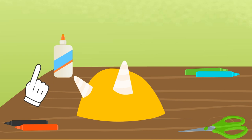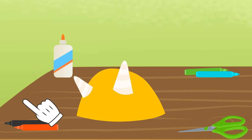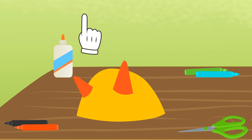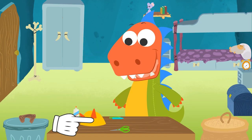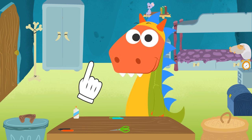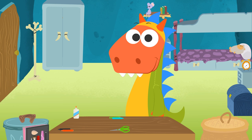Though they don't really look like horns at all in that color, they might look better if we painted them red, like your paws. There! It's turned out perfect, Eddie! Now we just have to paint your face, because it doesn't match the rest of your costume.